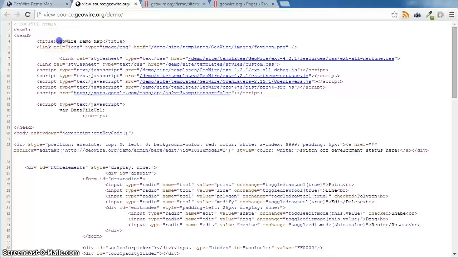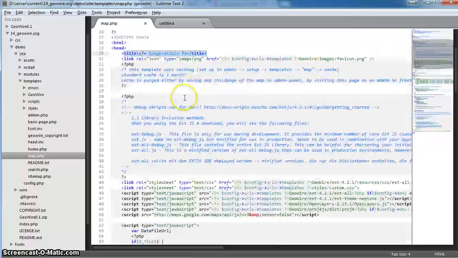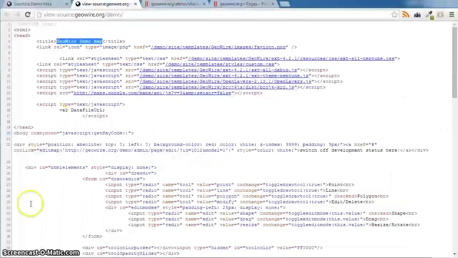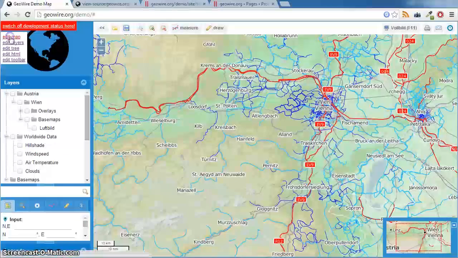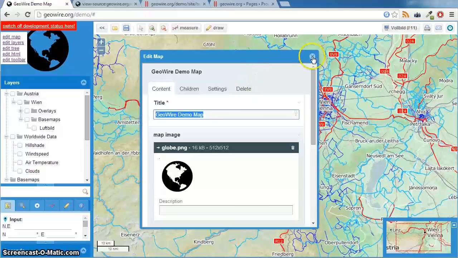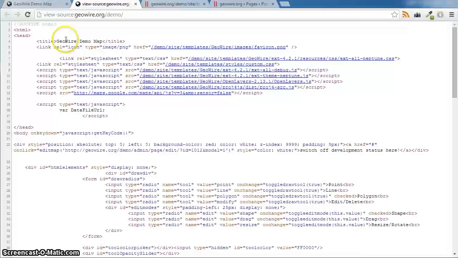Of course, the title is dynamically loaded by ProcessWire. That's here. So page title gets the title of the map and puts it into here, into the template file.